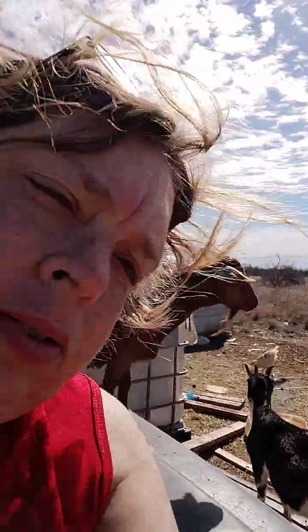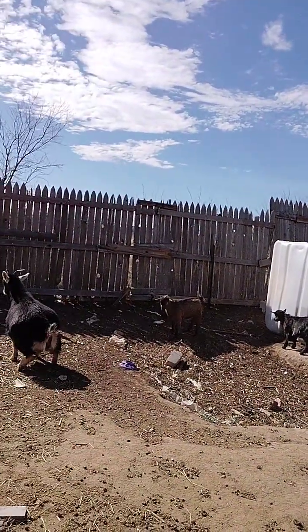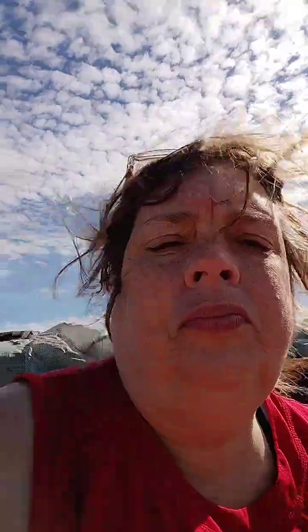Let me go show you the goat pens, and we'll check on chickens, baby chicks, and just see what's going on. Charlotte is over there back-talking — Charlotte, what are you doing? Those are our four little babies. We still have three does that are getting ready to kid out, so we'll have more.